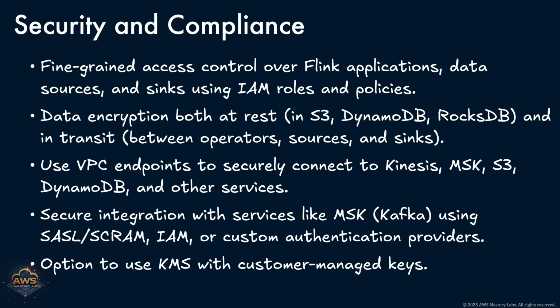Amazon Managed Service for Apache Flink runs inside your virtual private cloud, or VPC, providing network isolation from the public internet. You can further enhance security by using VPC endpoints to securely connect to services like Kinesis data streams, Amazon MSK, Amazon S3, and DynamoDB, ensuring that your data never leaves the private AWS network.